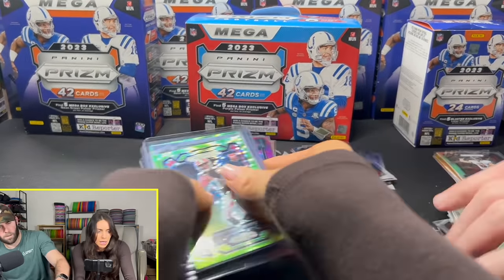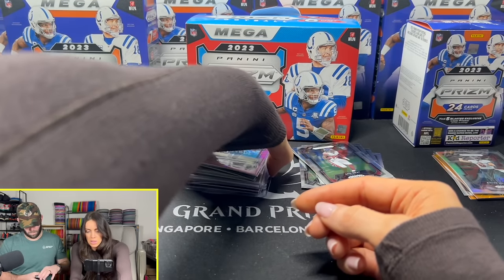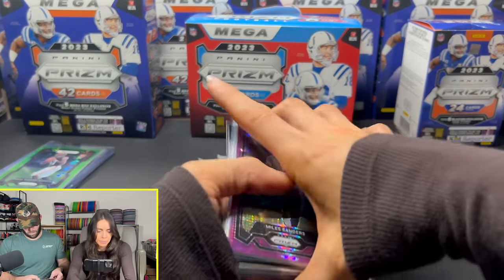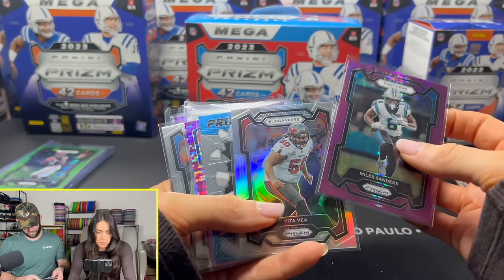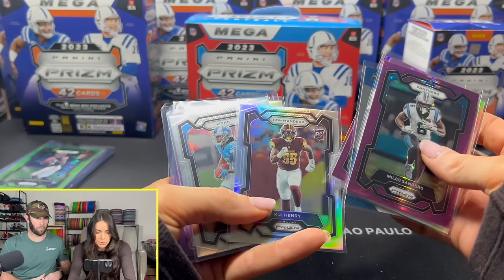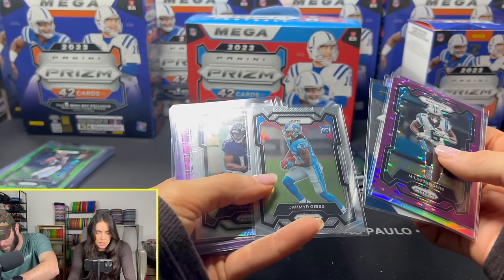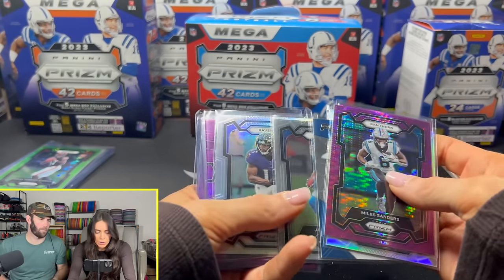That was the mega from Walmart. It's the mega box. Yeah. And then this was the Mega Hobby. Miles Sanders, Purple Pulsar, Vita Vea Silver, Jahmyr Gibbs Prison Break, Chase Brown Purple Pulsar, KJ Henry Silver, Jahmyr. That was just his rookie card. Yeah, it was a base rookie.